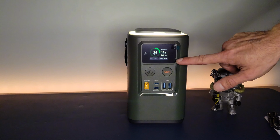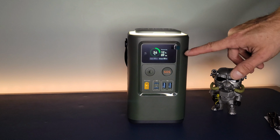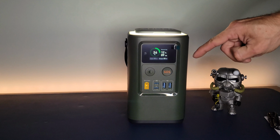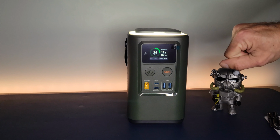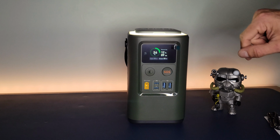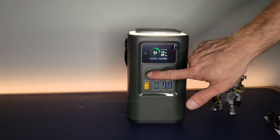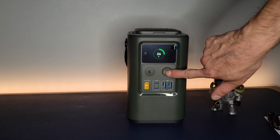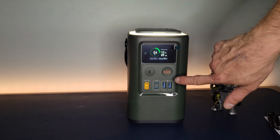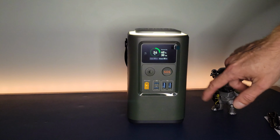Then turning it on high, bumps it up to about 3 watts. Guess we need to let it sit for a second to calculate how much it's going to use. Okay, it looks like we're going to be at 12 hours and 9 minutes if you had the lantern on high. That's pretty cool. Let's turn that off. Let's see what SOS mode does. Handy.